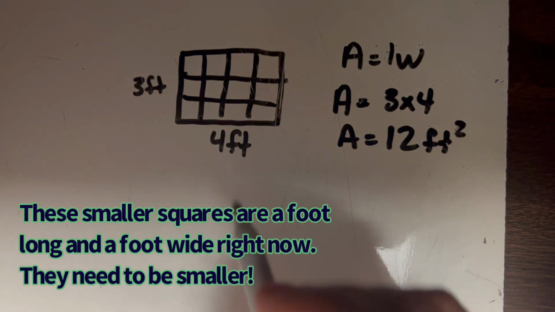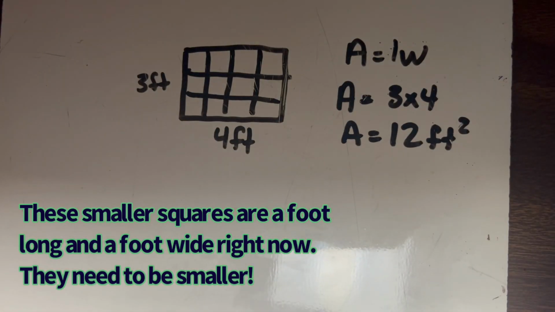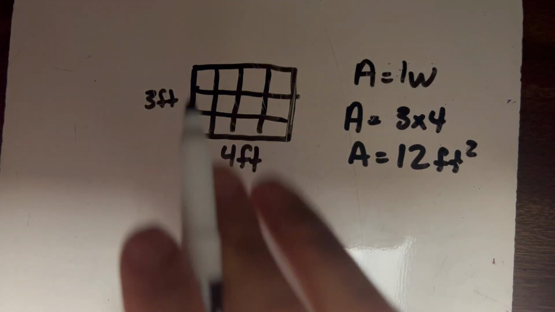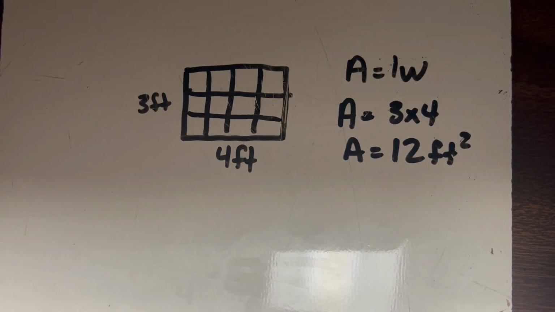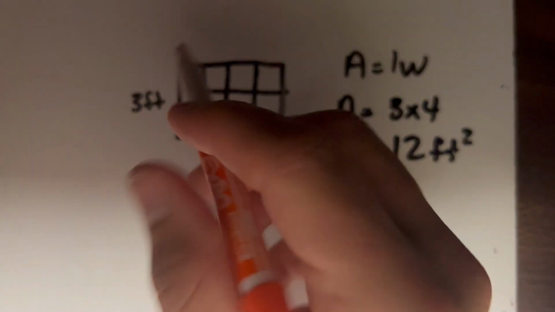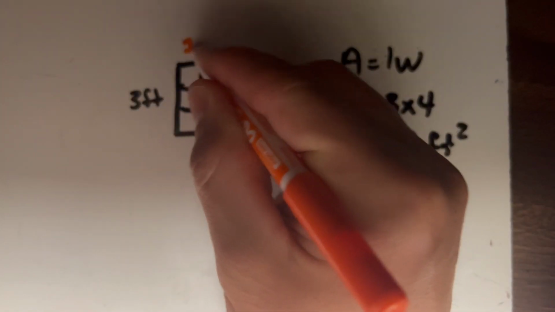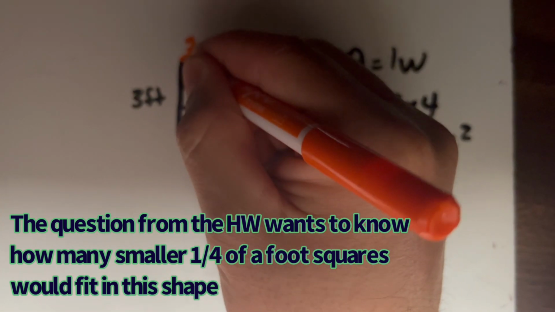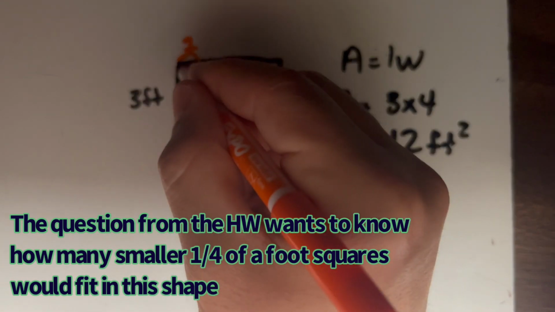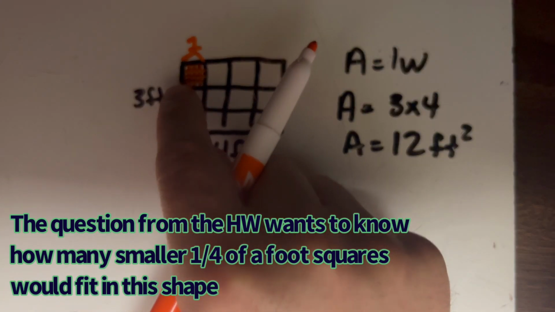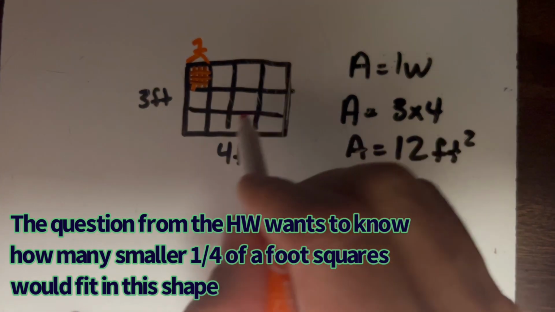So without going crazy with the drawing here, we can figure this out mathematically by just looking at one of these squares, okay? So what I'm gonna do is just really quickly, and you might have drawn this too small and that's okay. So you do not have to do this part, but for studying purposes, this is good to visualize. What they basically are saying is that if you want squares that are not 1 foot wide like this one, but 1/4 foot wide, that means you gotta put 3 little lines up and down this way and 3 little lines going across this way to split that up into fourths, both lengthwise and widthwise. Holy cow, that would be a lot of little squares.